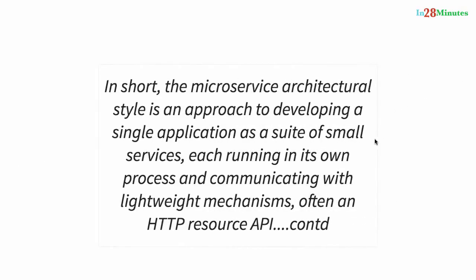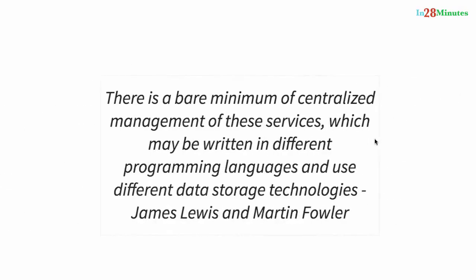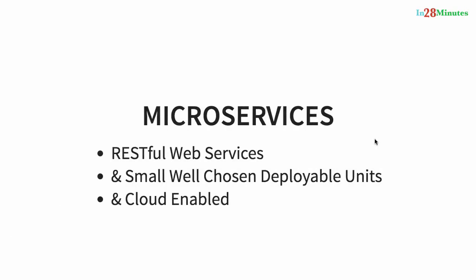Let's get started with a few things which I really consider important for a microservice. For me, microservices are basically services which are exposed by REST. In addition to that, you have small deployable units with very well thought out boundaries. Small, well chosen deployable units, and these should be cloud enabled. So for me, the important parts are REST, and having small deployable units which can be cloud enabled. Now, what do I mean by this? What do I mean by cloud enabled?